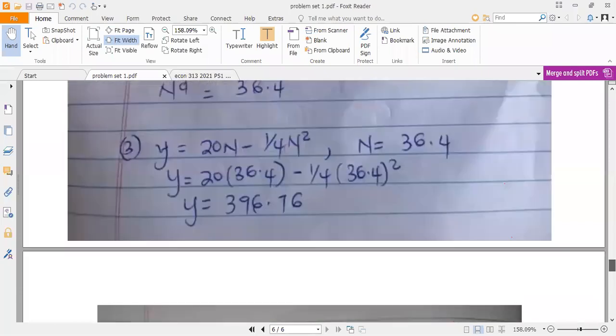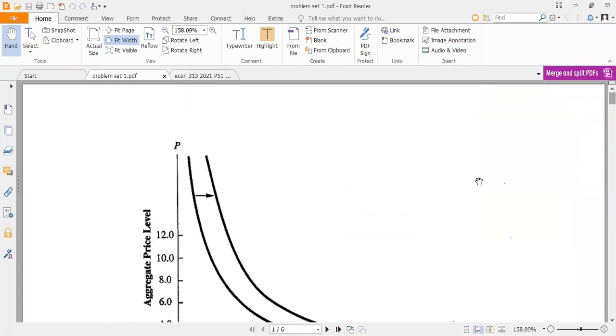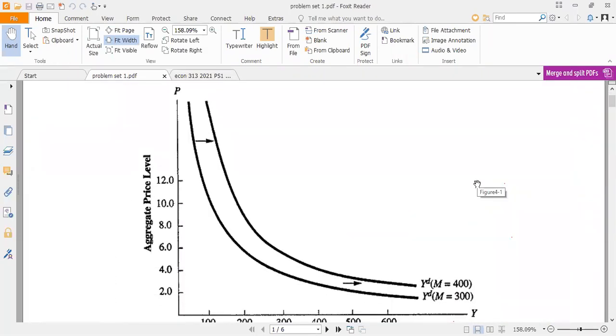Now, for the first question and the second question, I can only show you what you have to do. If I have to spell everything out, I think we just write everything and that could cause issues. So I will just use the diagrams to show you what you have to do.